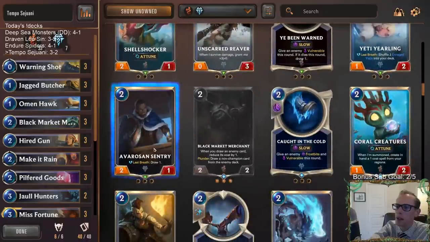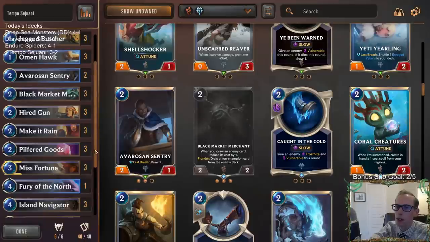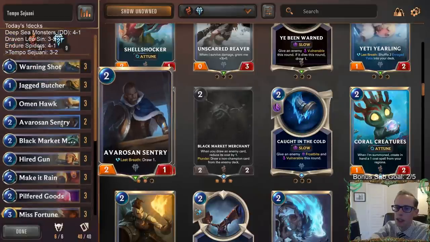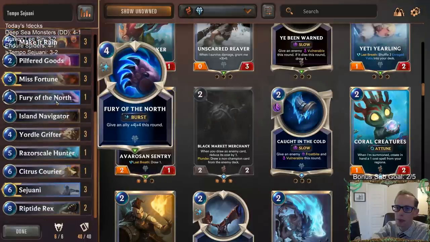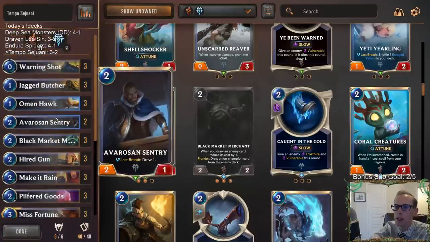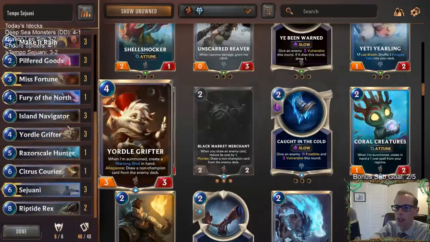Maybe it's even just Avarosan Sentry. Avarosan Sentry is awesome. Maybe it's just that. You know, I mean, I guess if we're taking out Freljord cards, maybe put in Freljord cards again, but yeah, Avarosan Sentry is awesome. Honestly, I think that's better. I think that the Fury of the North is a fine one-of trick, but just having the consistent early drops to play every game, as much as you can, I think that's probably more important.